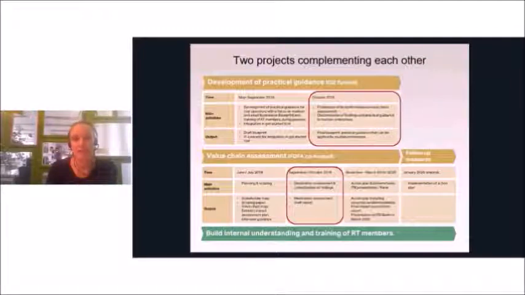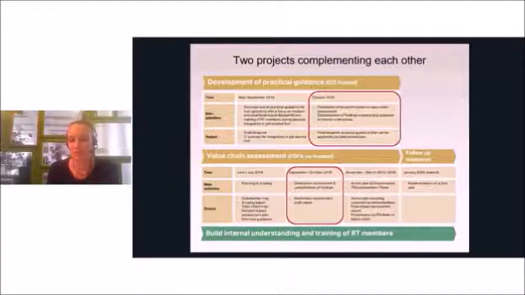The current project has two parts that complement each other. The first part is the development of practical guidance, which is the online tool, funded by the German Development Corporation GIZ. This blueprint tool should facilitate access to sector-specific information on human rights issues for tour operators in selected destinations. It should provide support for the identification and prioritization of impact areas within the tourism value chain, and it should guide tour operators in taking concrete measures to address issues identified and implement due diligence strategies in a targeted and pragmatic manner.